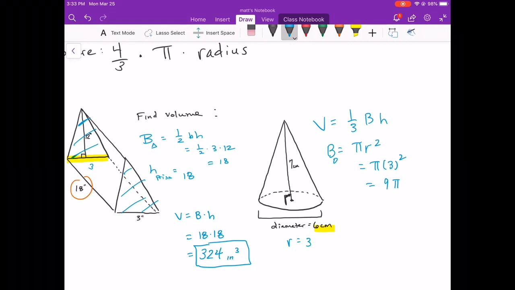So nine pi is going to be the area of my base. The height of this pyramid is the distance from the point to the base, and that's going to be seven. Hopefully, you can see that right here. That's going to be seven. So then when I go do my volume formula, one-third times nine pi times seven. Well, one-third of nine is three times pi times seven, so that's 21 pi, and this will be centimeters cubed. I can leave it like that because that's an exact answer, or I can type that in my calculator if I'm more comfortable without pi as my answer.